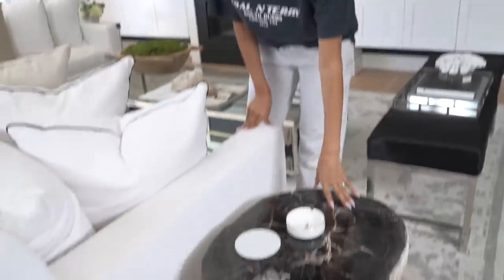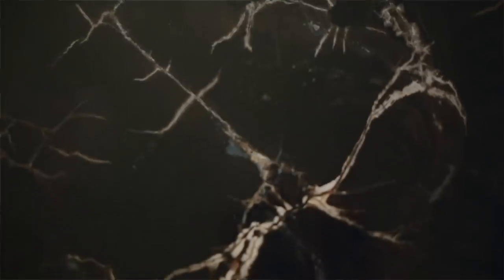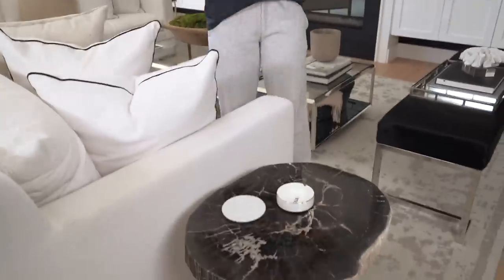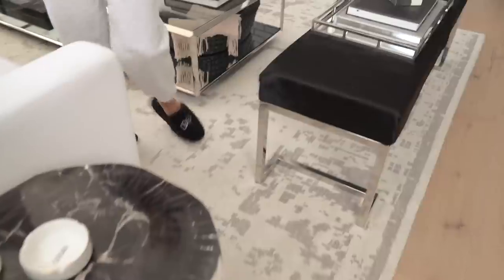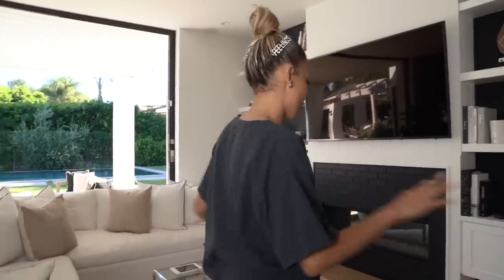Over here we have this really cool side table. It has almost like a tree stump, marble-y design, which I love. It's organic but also modern because the legs have chrome finishes — a little bit of both. I have a weight ashtray here. Nobody uses it, but it was in a PR package and I thought it was cute. Some coasters because nobody is putting rings on my tables. This rug is from Restoration Hardware — it's an indoor-outdoor rug. If you have kids or pets, this rug can go outside and inside, which means it's industrial strength, very good for a lot of foot traffic.